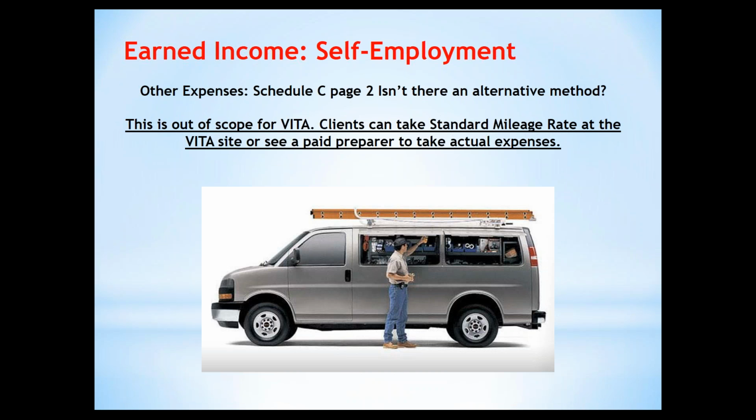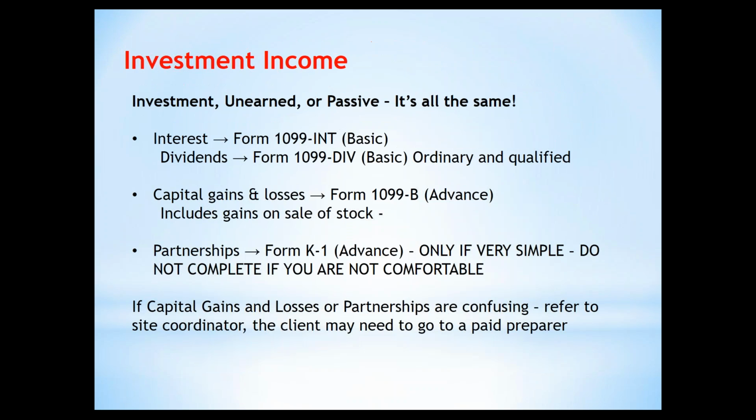So, like I said, there are some other expenses and some other alternatives in calculating mileage. For the clients that we're seeing, it is typically not much more advantageous. So the standard mileage rate is fine to use for the majority of our taxpayers. But if you've got somebody that's had a business for some time and they're starting to inch near that out of scope range, we would recommend they go to a paid preparer, because we want to make sure that somebody is getting all of the tax benefits that they can. And if it's anything out of what I've been discussing with the self-employment information, then it's out of the VITA scope.